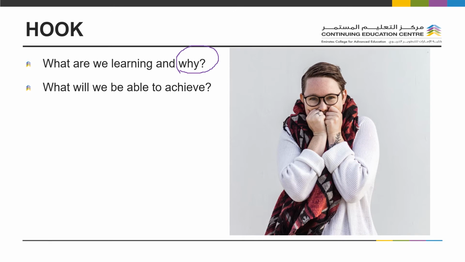And then you're going to answer what will they be able to achieve? So what are they going to learn? Why is it important? And then what can they do with this information or this skill or whatever? What will they be able to achieve? And so what you're doing is in the hook, you want to pull them in. And one way to do that is to show the transformation right up front. You remember that A and then that Z?